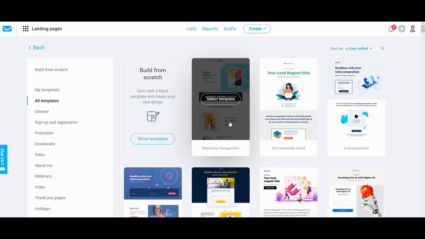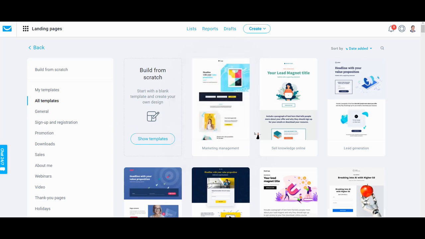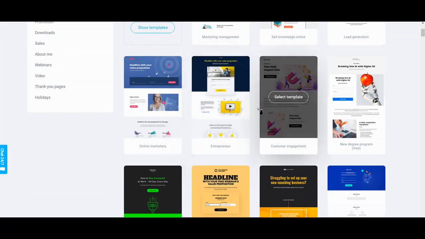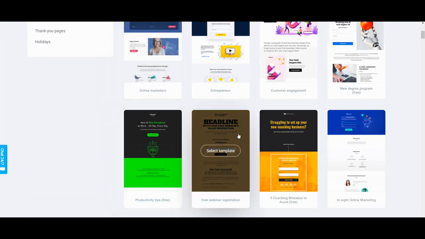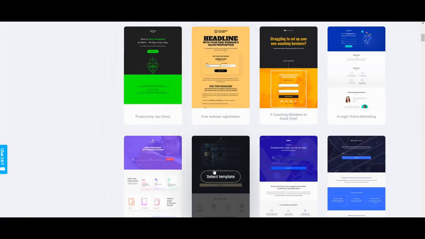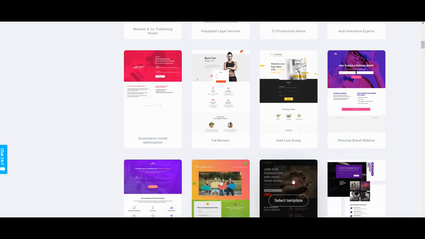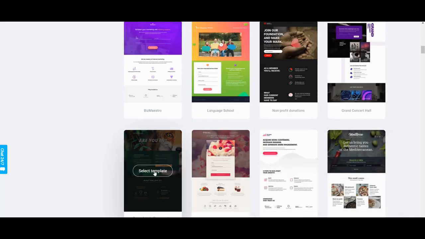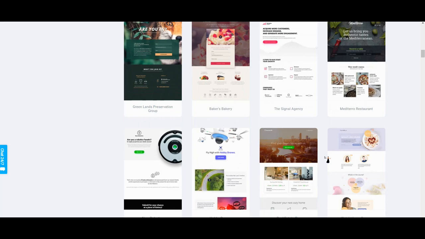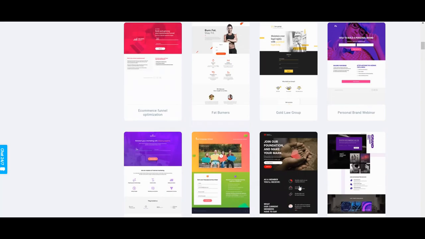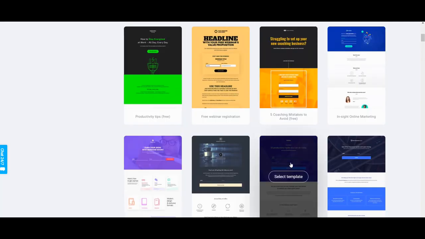I find this very helpful to me, and I can make changes depending on what I'm connecting to my landing page. I also find you can search if you want a simple landing page. If you want one with a headline, select the template. If you want something with a video, there are also landing pages where you can put a little video in. You can add "Are you in?" And I found that I never run out of ideas. There are so many different ideas that you can even search for.